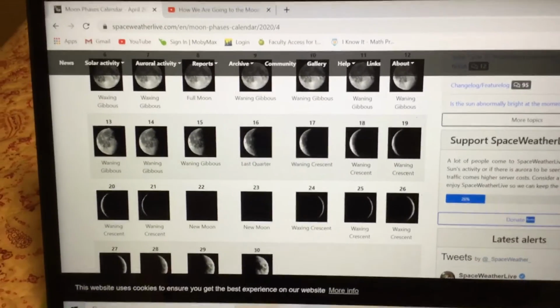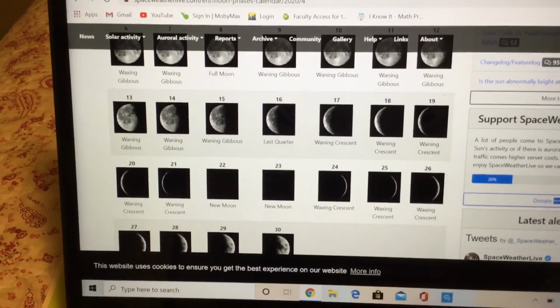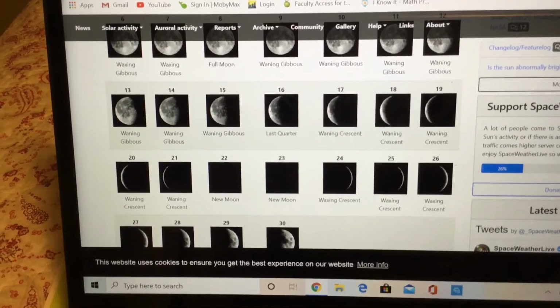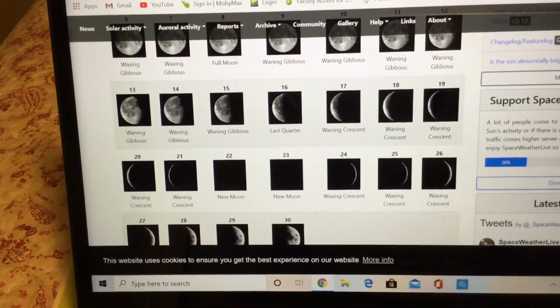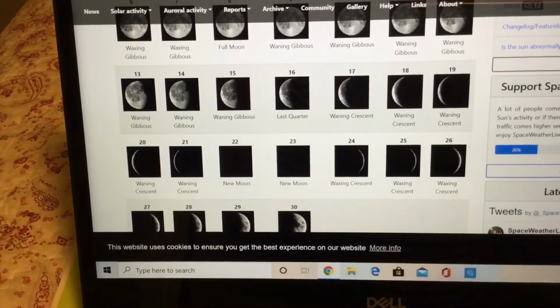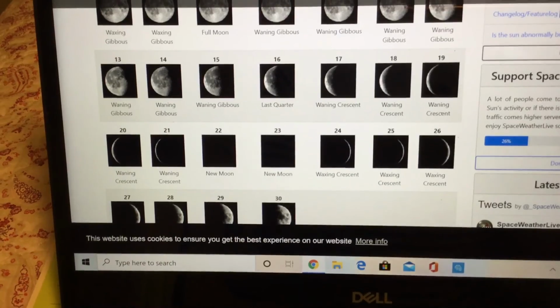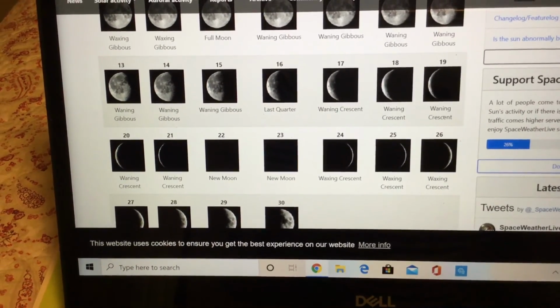So we'll talk more about the moon phases and how that actually comes to be, and the rotation, and how everything is aligning up with that. Okay, so we will definitely talk more on that one.